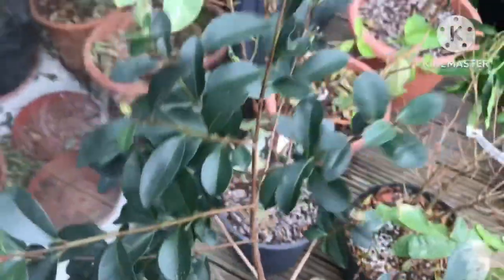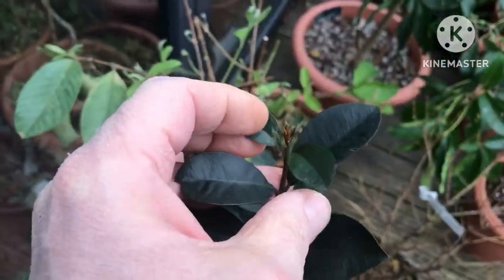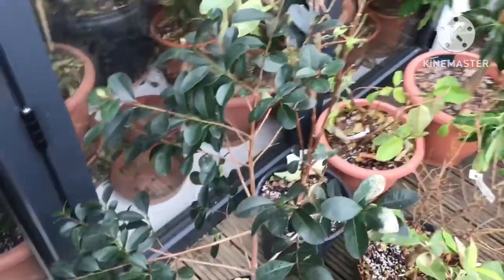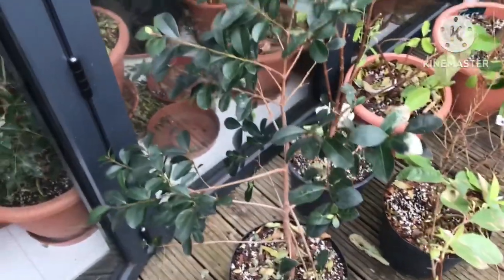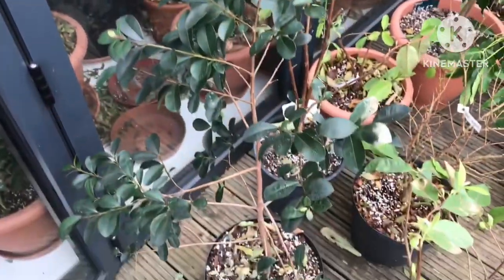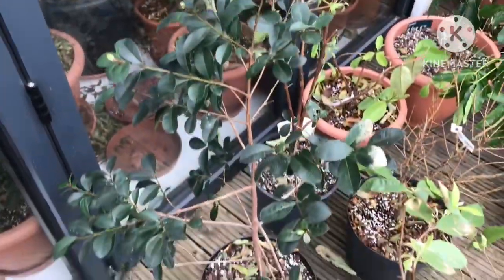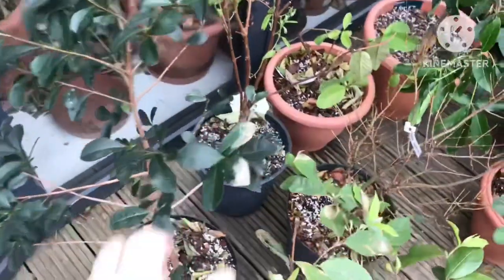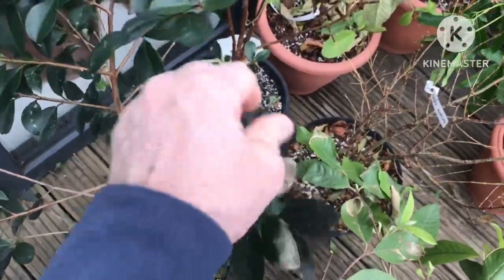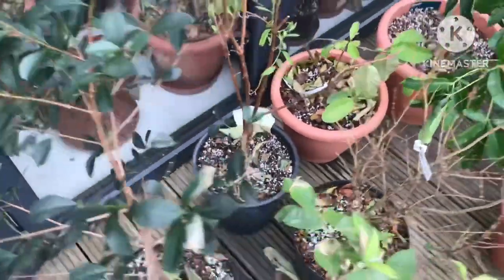It did flower for me last summer, had a few flowers on it for the first time ever. Nothing set. I don't think it's big enough, and although they are meant to be self-fertile, it would probably benefit me to have 2 in flower, so I'm hoping that eventually my seedling ones will get to a flowering size, and I'll have 2 or 3 that I can put together to help with cross-pollination. But apart from the thrip issue, which you can just wash off or rub off, I'm hoping that the rain and the cold outside will get rid of them.